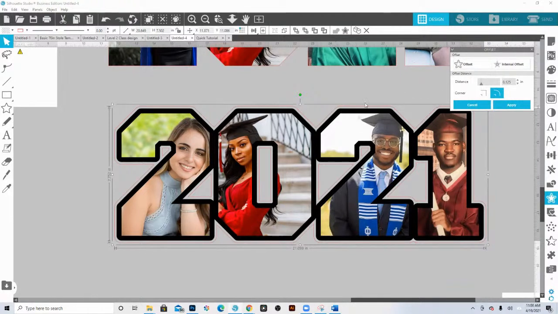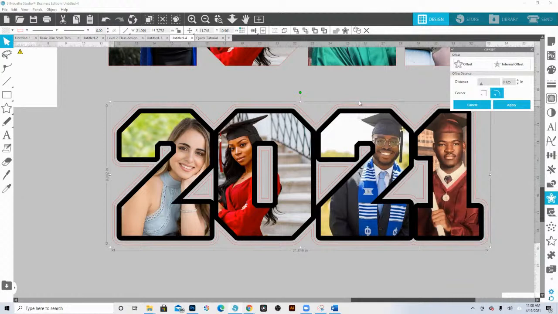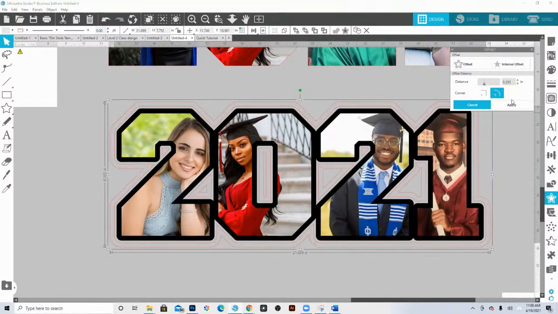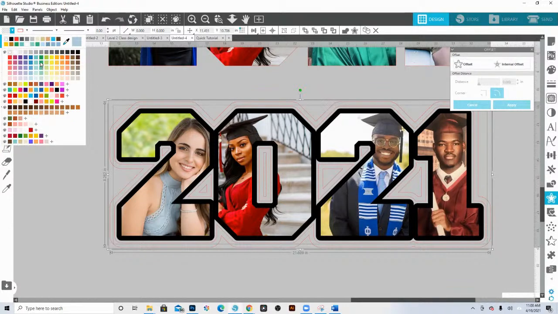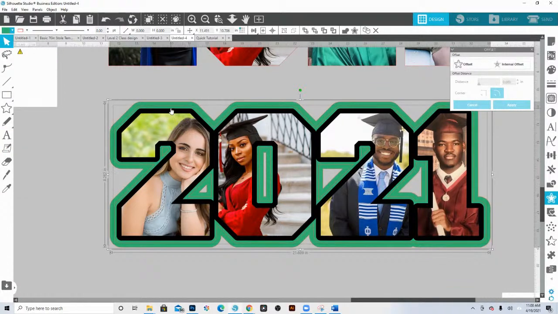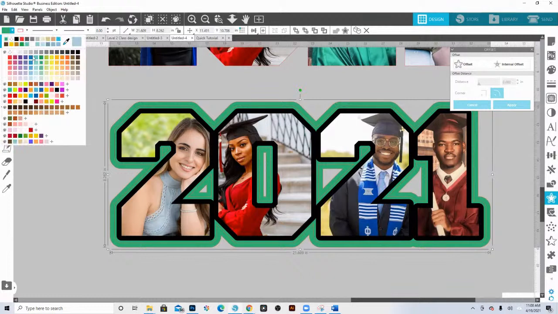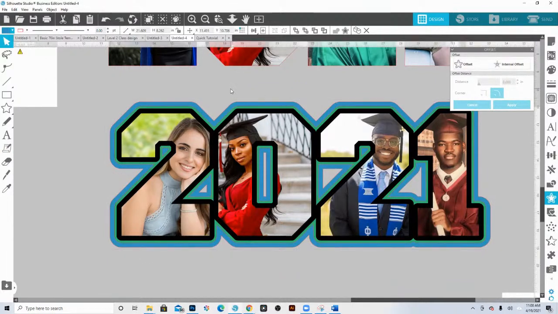That first offset determines how much space is going to be between the frame part and the original image or offset. All right. And then we're going to hit apply and we're going to go offset again. Now this determines how thick that line is. So if I go a little bit bigger and apply, I'm going to make these two different colors for the sake of this tutorial, but you do not have to make them colors first, okay? I'm just doing this so that you can see.